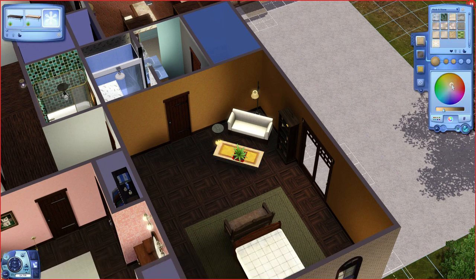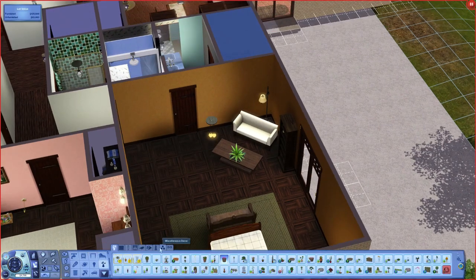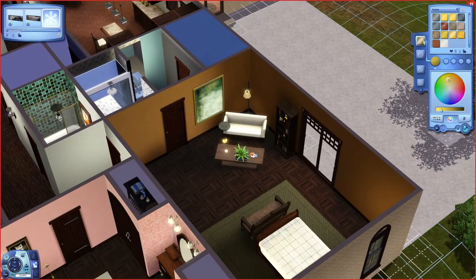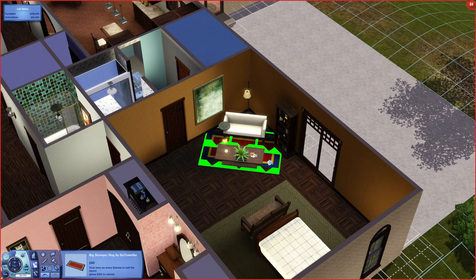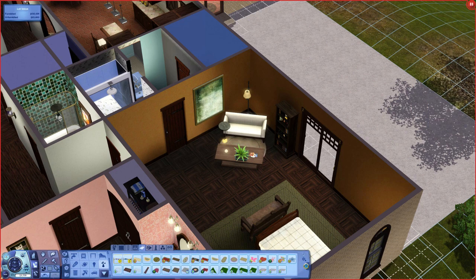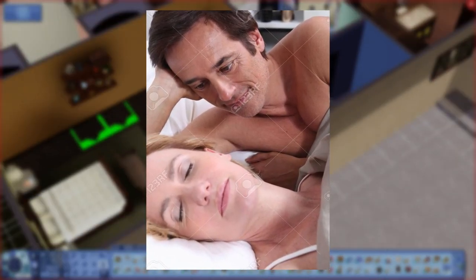But in my defense, this room is obnoxiously large, so I have more than enough space to make a furniture train like this, and at least it's not a fully upholstered love seat. Speaking of which, I do have a fully upholstered love seat there in the corner because, again, this house is massive, this room is massive, so couch in the bedroom, why not? With the bookshelf next to it, that could be a nice little reading nook or just a place to sit while you creepily stare at your partner sleeping from across the room.